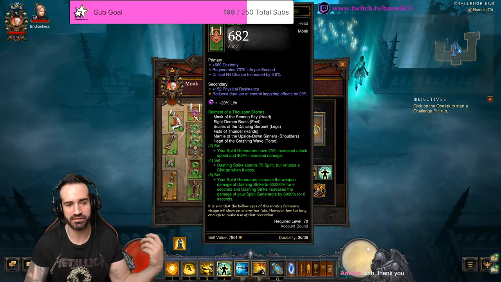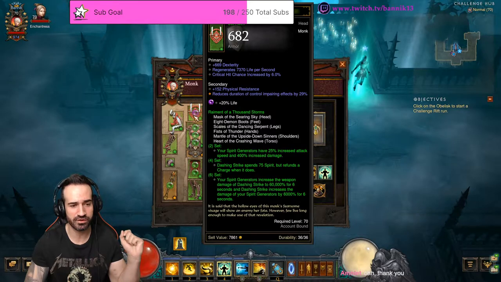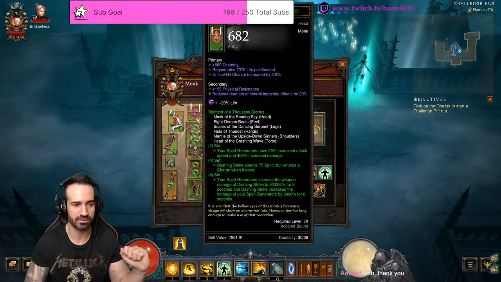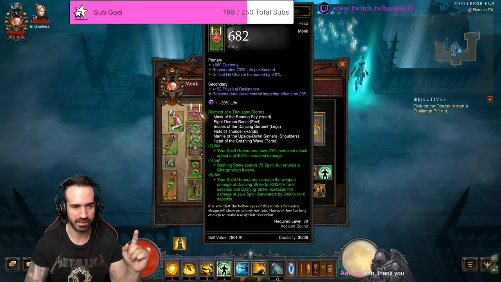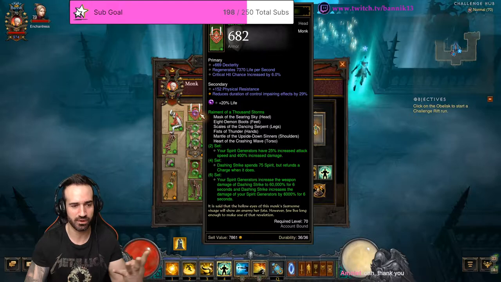So spirit generators have a 25% chance, increased attack speed, and 400% increased damage. So it's basically going to be using our primary damage dealers here, which also generate spirit. So we shouldn't be running out of spirit, but we'll get into that a bit later, because you can run out of spirit if you dash too much. Which brings us to the four-piece set.